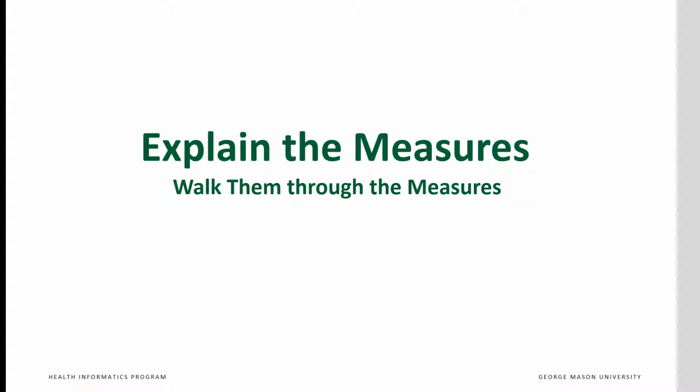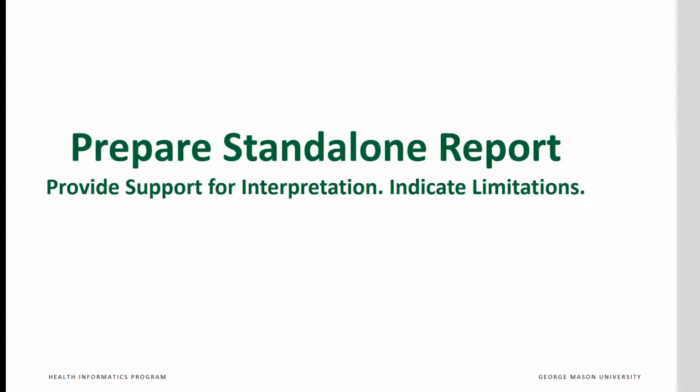What you have measured has no meaning on its own. Explain the various measures. Take time to explain it in detail. Consider other media for the report besides the print version. For example, consider using narrated slides. Make sure reports can stand on their own without your further explanations. Provide support for interpretation of data and always indicate the limitations.